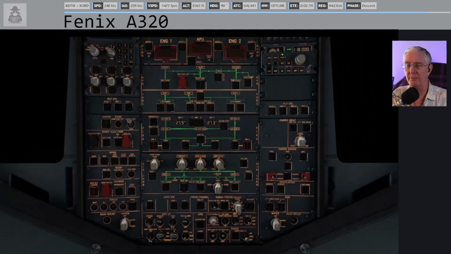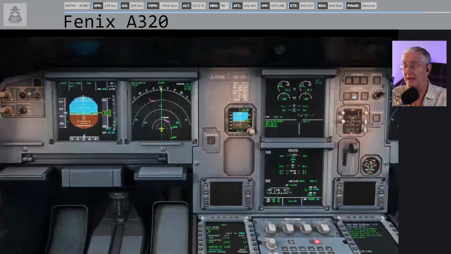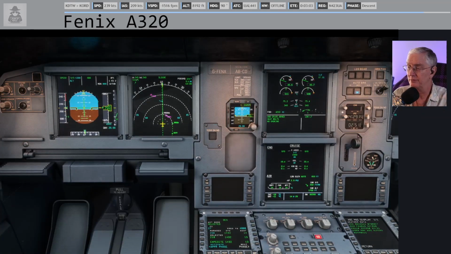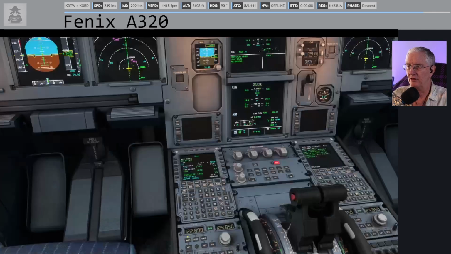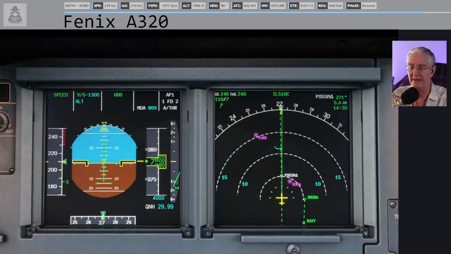Other things to look at up here, not much. Lights are set, passenger signs are set, all the lights are out. That's good news. Everything looks good here. I think this is a phase of flight that's hurry up and wait.